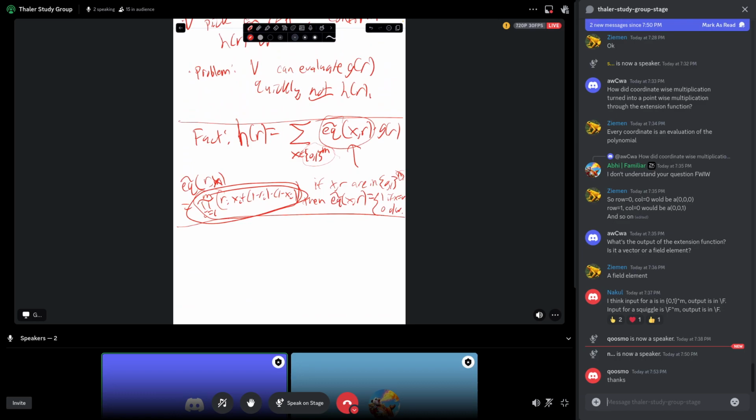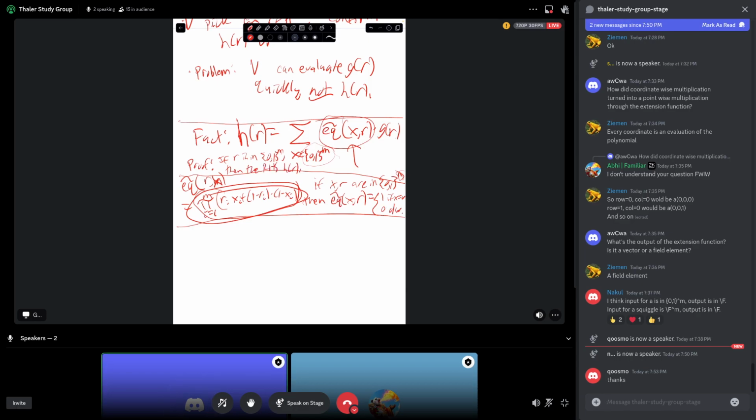And so, how do we see that this fact is true? Well, remember, this is the sort of thing we're going to do like 100 times in this study group. Anytime I assert that two multilinear polynomials are the same, all you have to do is confirm that they're both multilinear and that they spit out the same values when you evaluate them over the hypercube, right? Because multilinear extensions are unique. And so all you have to confirm is that if r is in {0,1}^m, then the right-hand side is indeed h of r, right?